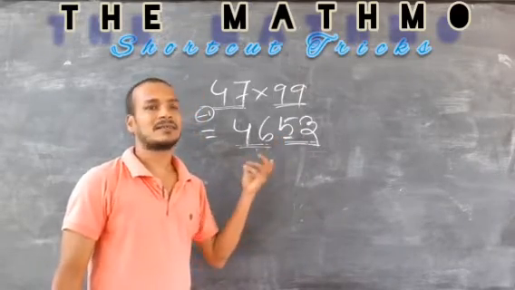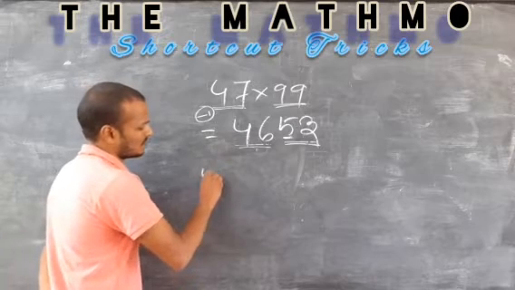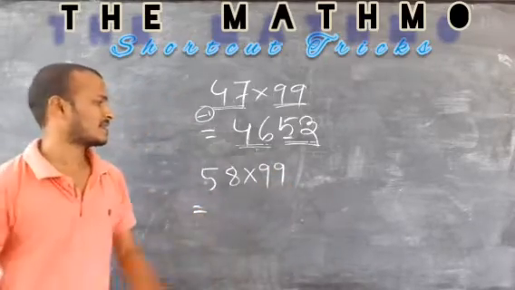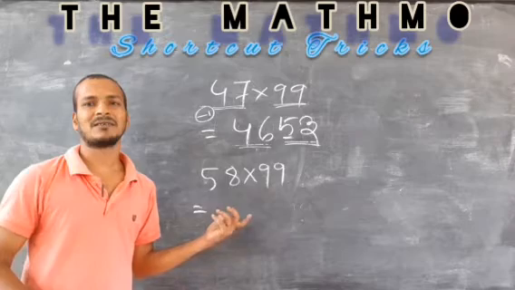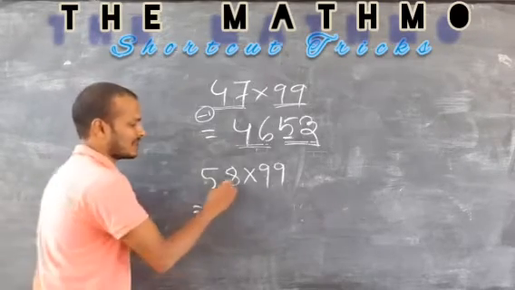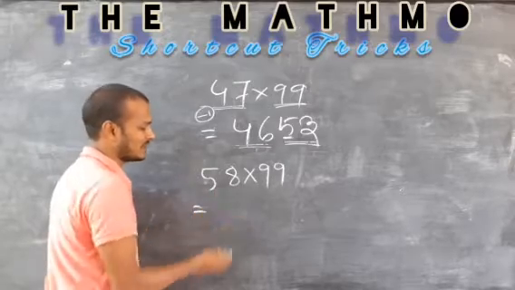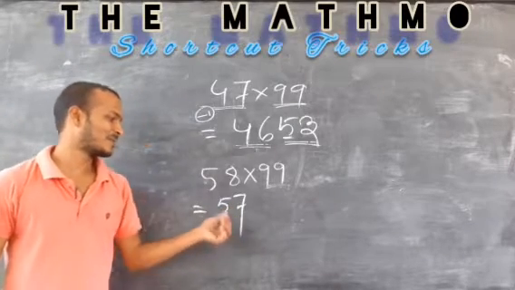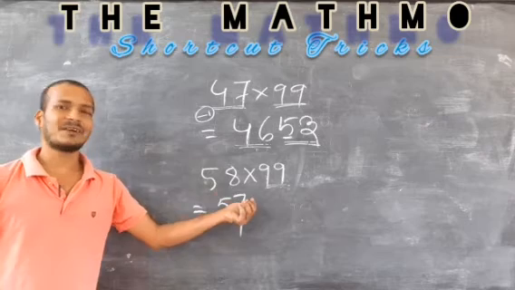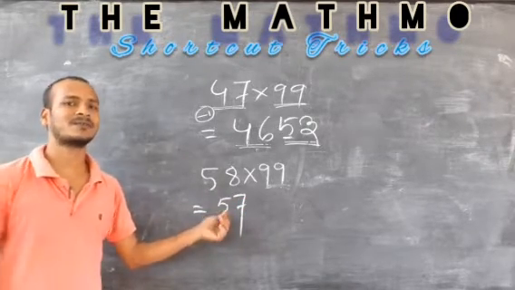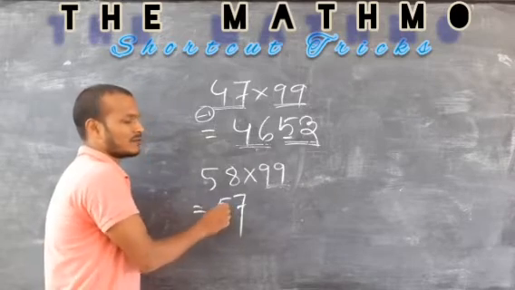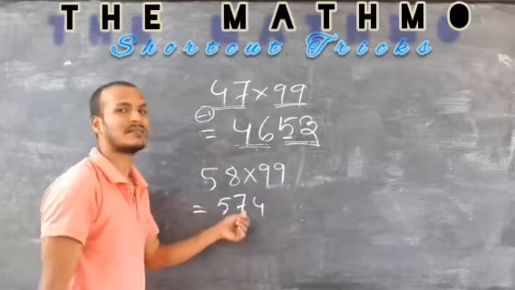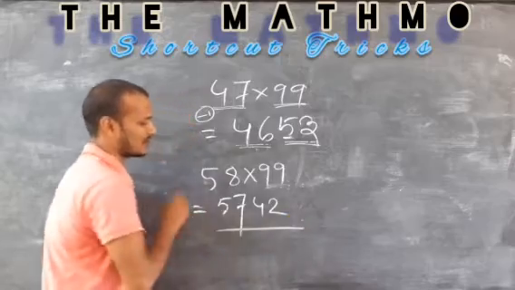Let us take another example: 58 into 99. You tell me the answer. So first of all, we have to subtract 1 from this number, so it is 57. And then for the remaining two digits, we have to look at these two digits. For the first digit, we have to find a digit which, when added to 5, gives 9 — so you need 4 more. So here will be 4. And to 7, you need to add 2 to get 9. So it will be 2. That's your answer.